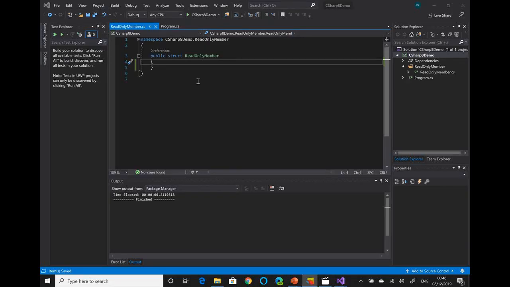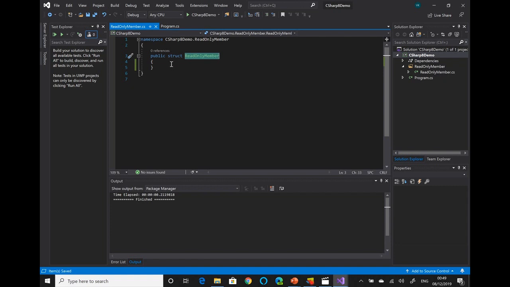Now, I'm just going to go through a quick demo. We've got a project called C# 8 demo, and a struct called read-only member. We're going to create a small struct which has a property called radius, takes in the value of radius and calculates the circumference for the circle.